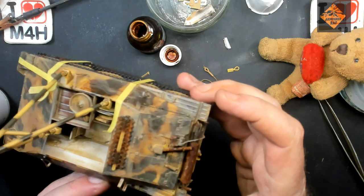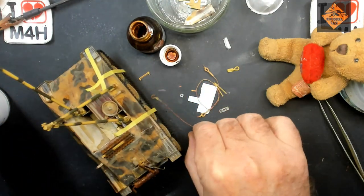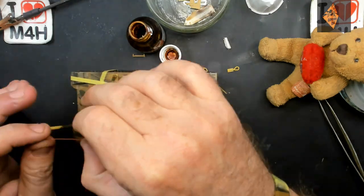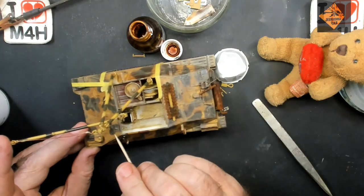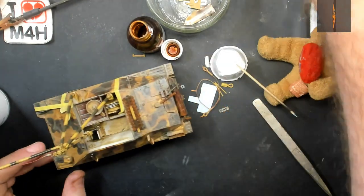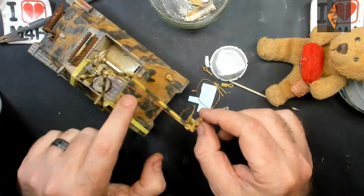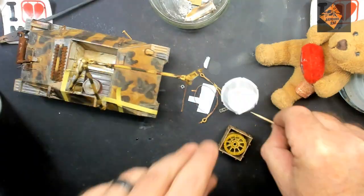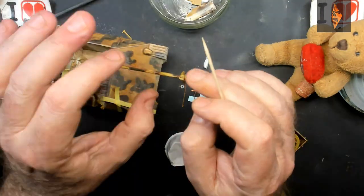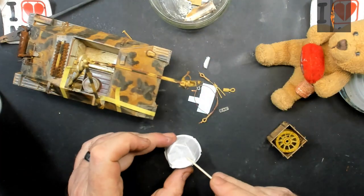There we have the Talent in a Bottle done. Now to reaffix the crane cable. And there we have the rest of the crane cable fixed onto the Hetzer.